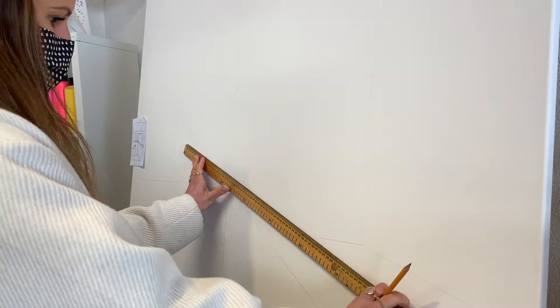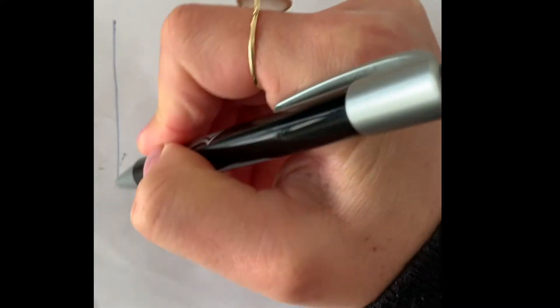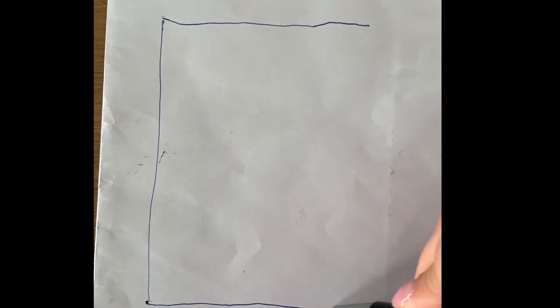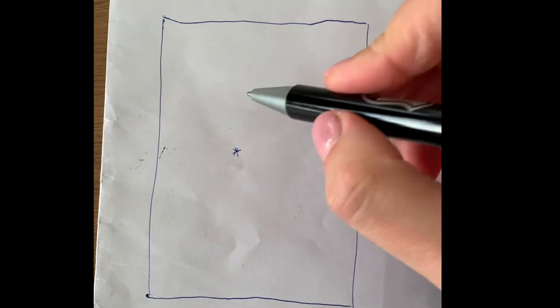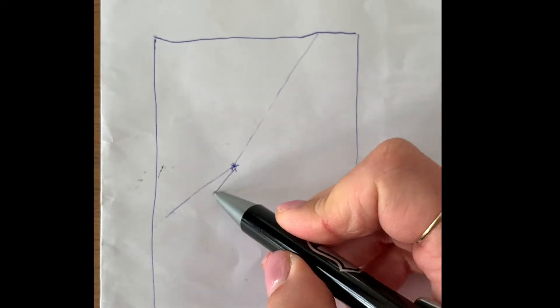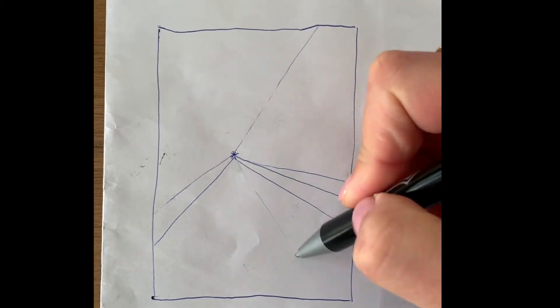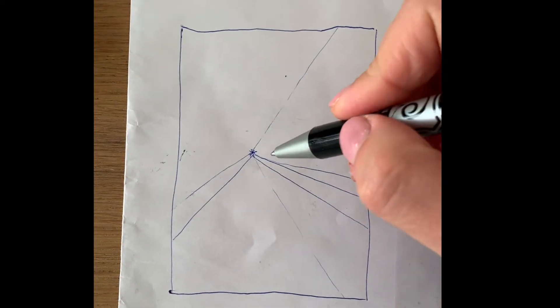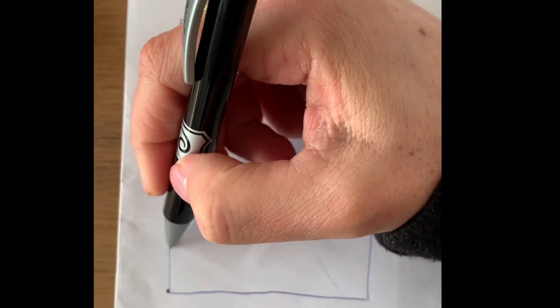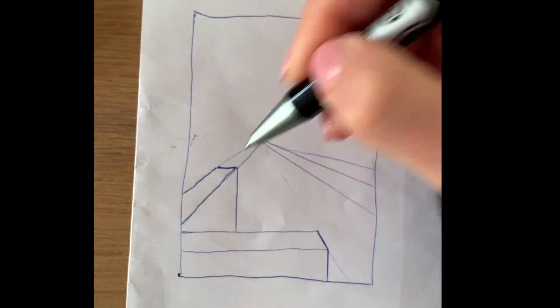You can't really see here because I'm drawing the lines with a pencil, but I am drawing lines using a one-point perspective rule. Here is a little sketch to show you exactly how to create these lines. Start with a vanishing point slightly to the left of the middle of the canvas. From here, draw your guidelines which lead to the outer edges — two on the left, one coming out to the bottom, three on the right, and one at the top. The only other lines you'll need are horizontals and verticals; they will meet the vanishing guidelines to create shapes.